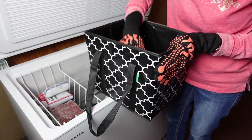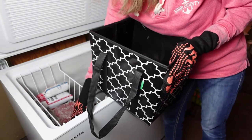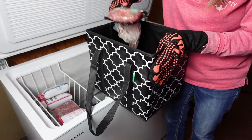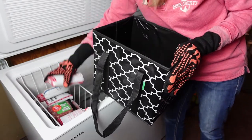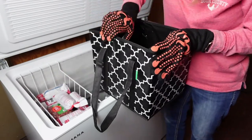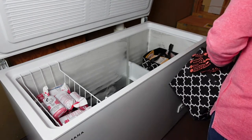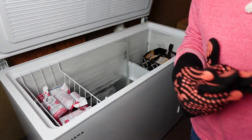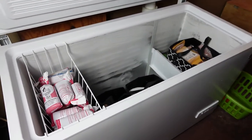But definitely use that for the ground beef, because that's kind of the first thing we usually tend to grab. The ground beef and, whoops, burger, and then there's only a couple porks and one turkey that I have in here, so. All right. Okay, is that really it? Hey, all right, let's see how it looks. Let me show you. It's not too bad.